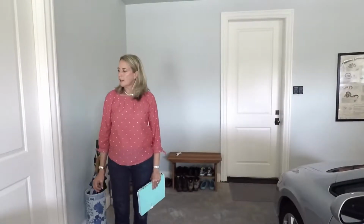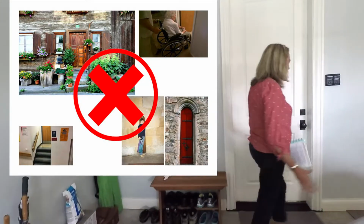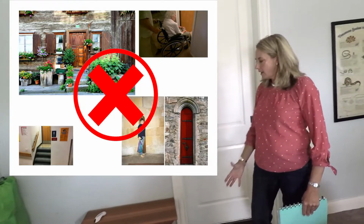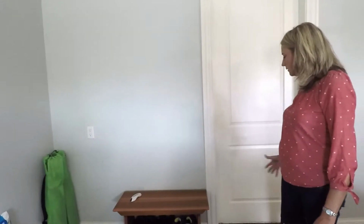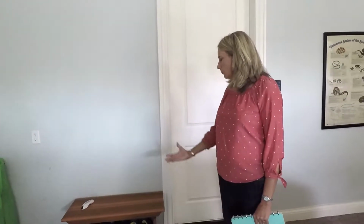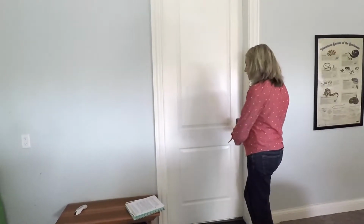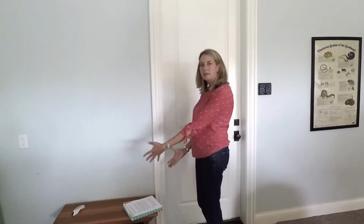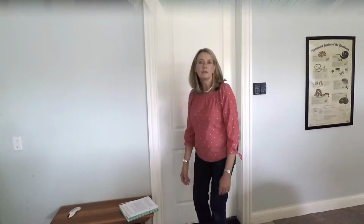The other thing that this house has are nice wide doors and plenty of room to navigate around the doors, getting in and out of the house. They actually have a bench right here too, which is really helpful to be able to sit down, put shoes on, take them off right next to the door, or put things down if you have to. If you're trying to get into the house, unlock the door, you actually have a place to put your things down and then go into the house after that.